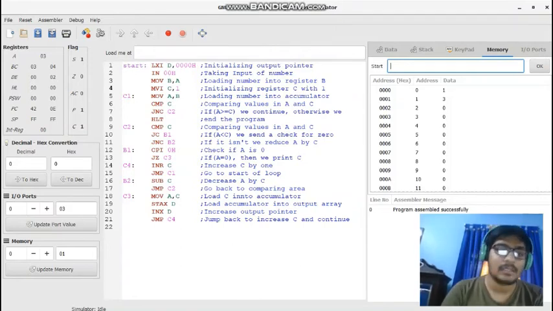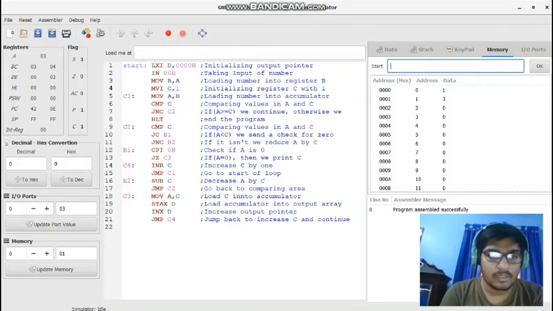B2 in line 16 decreases 3 by 1. 3 is now 2. Now we go back to C2. Again we compare 2 with 1. 2 is greater than 1. So again we decrease 2 by 1. It is now 1. Again going back to C2, we do this until the value in the accumulator is 0. Then according to line 10, since A is less than C, we send a check to see if the value in the accumulator is 0 in block B1.